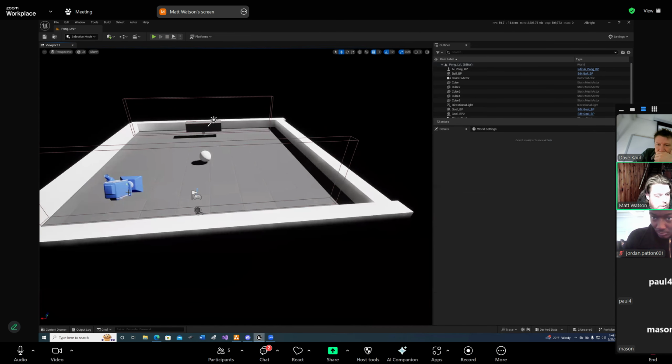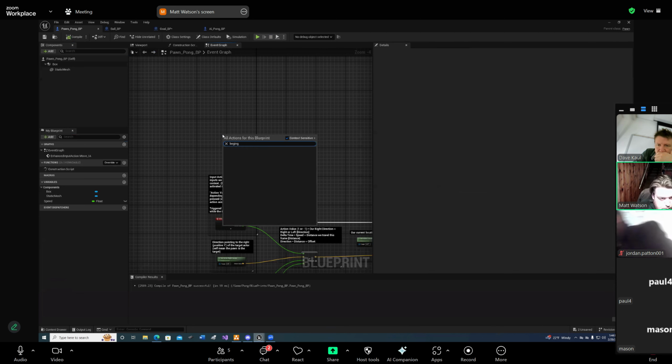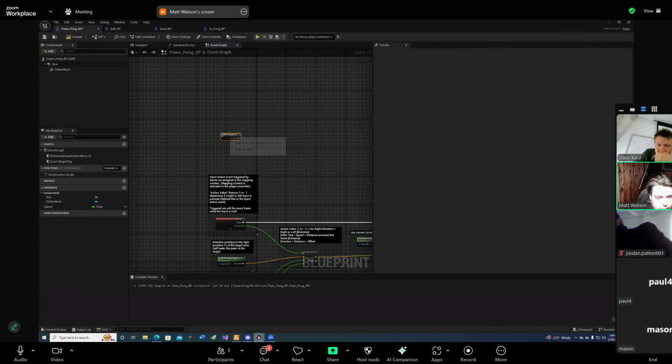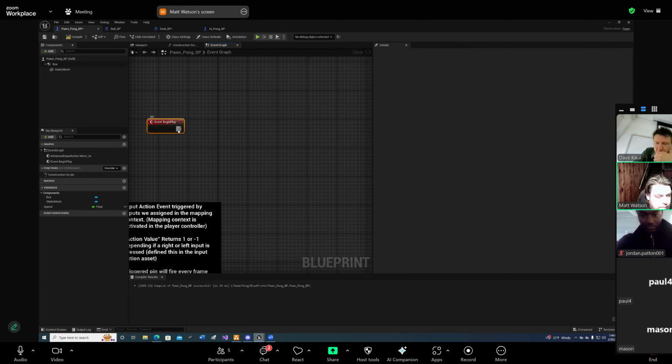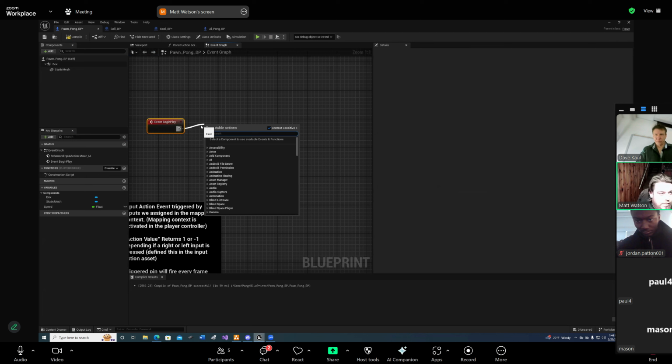And then I'm going to hop inside my pawn here, and then on begin play. This one I am going to have to get dynamically, because this actual pawn is going to spawn into the level, so I can't click on it and tell the camera ahead of time.